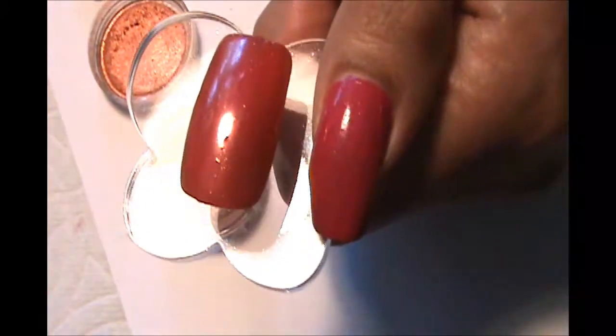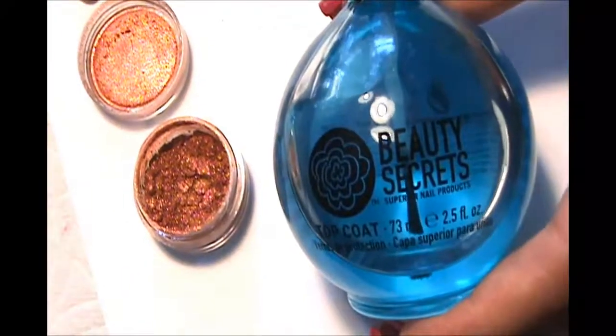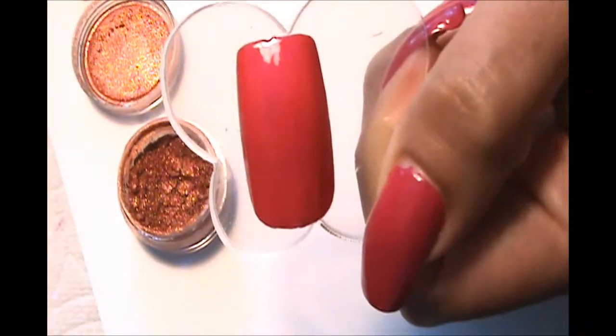And what I see is that it gave like a bronze color on top of the pink, that's what I see, but not what I was expecting. So I tested again with a different order, and this time I used the Miracle Gel from Sally Hansen.